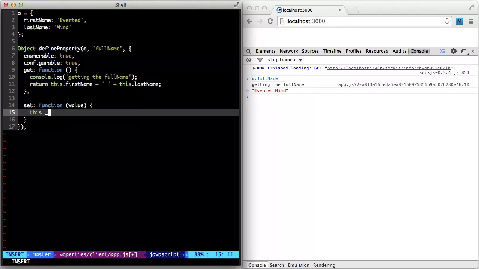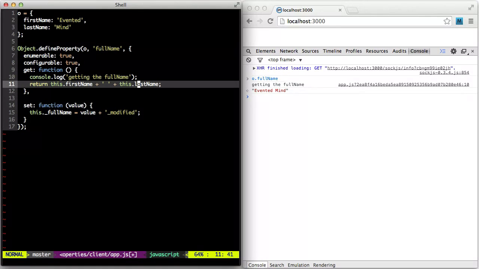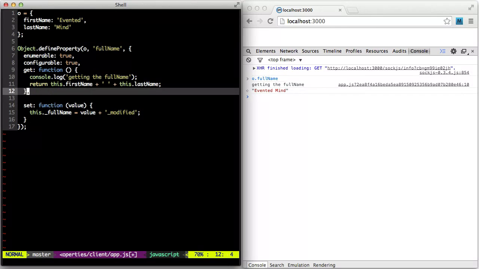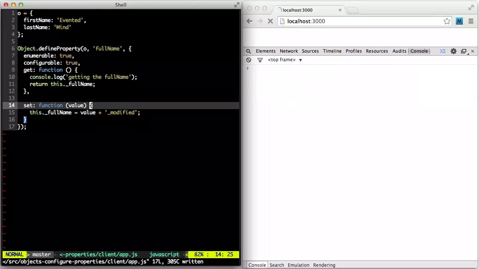And so we could say that this dot full name is equal to the value, but let's just modify it so that we can see that something is happening here. And then inside of this getter function, instead of returning the first and last name, let's just return the value that's set in the setter function.